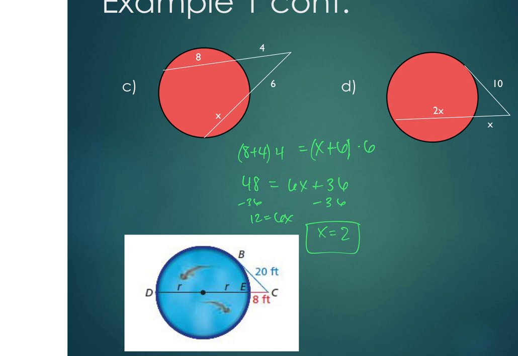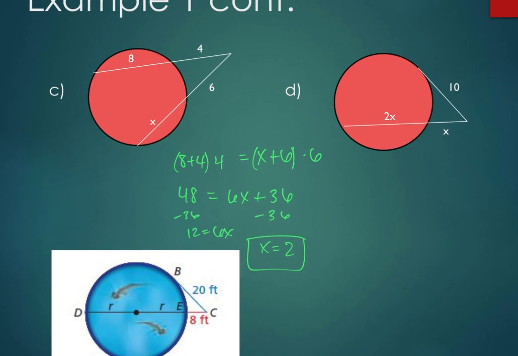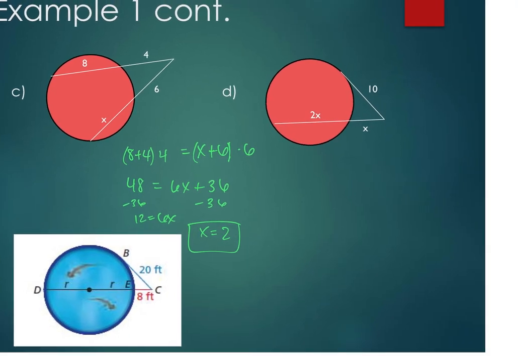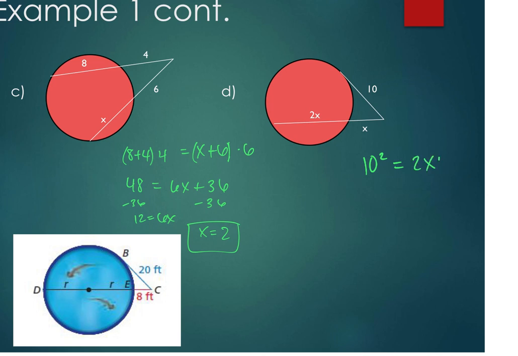Okay. Why is D a little bit different? Jaden? Because it doesn't have the end. Wait, no, one's a tangent. One's a tangent. Very good. What do we do with tangents in our formula? Mariana? You square it, okay? So we're just going to take that 10 and we're going to square it and set it equal to what? Mariana? 2x plus x. Good.